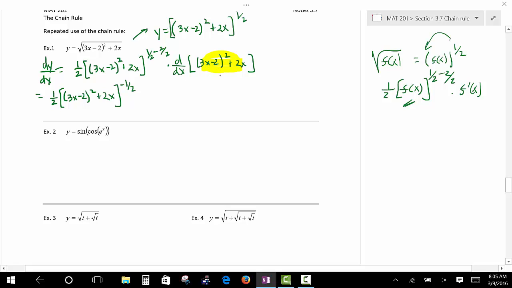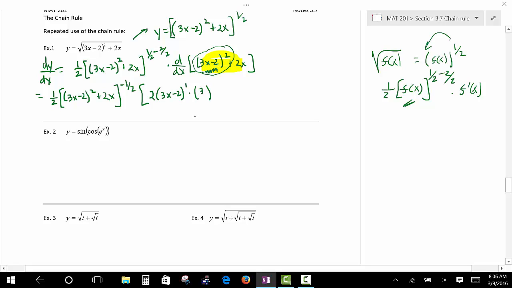Now, there's two choices you have. You could multiply that out, collect like terms, and do it that way. Or you can just do it like this. I'm going to do a chain rule here, working on this derivative. So that's a power rule. You're going to bring the 2 down. You're going to leave the 3x minus 2 alone to the first power. Then you're going to do the derivative of what's inside, which is what? In your head? 3, good. So you can just write that like that.